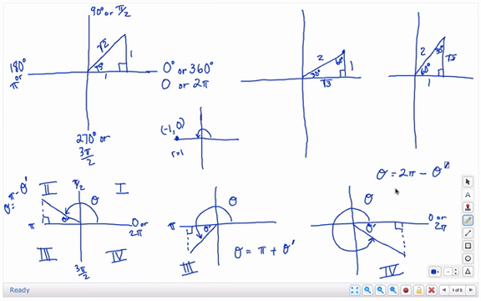The other thing I want you to be familiar with is 45 degrees. What is that in terms of radians? What I want you to realize is, if this is pi over 2, from 0 to 90 is the same as 0 to pi over 2 radians, and 45 is half of 90. So what's half of pi over 2? Pi over 2 divided by 2 is pi over 2 times 1/2. That's the same as pi over 4. The more you do these, the more you just get familiar with them and you just know.